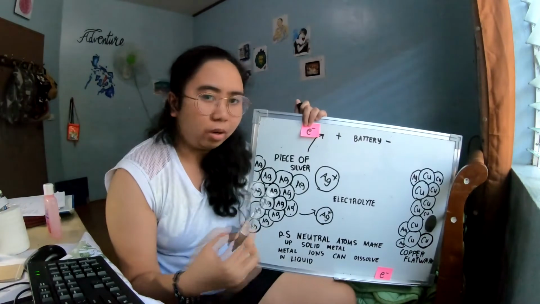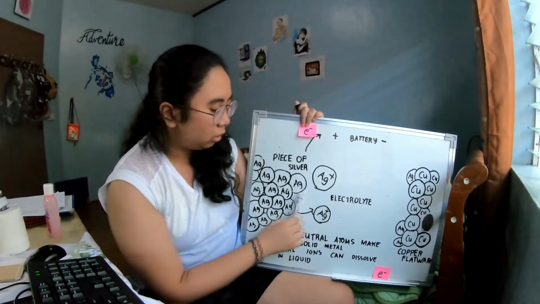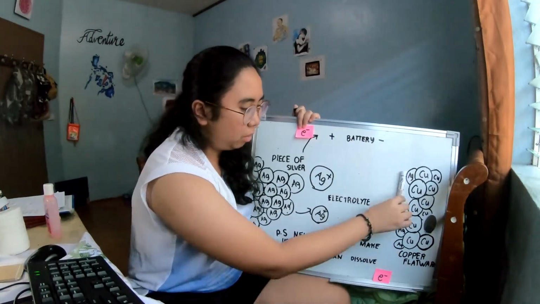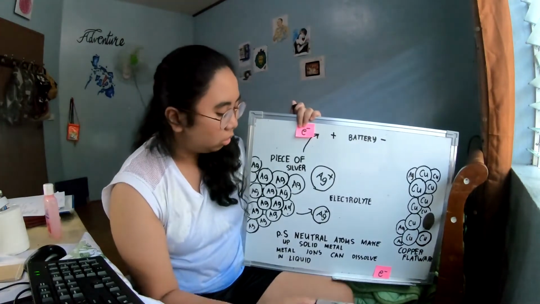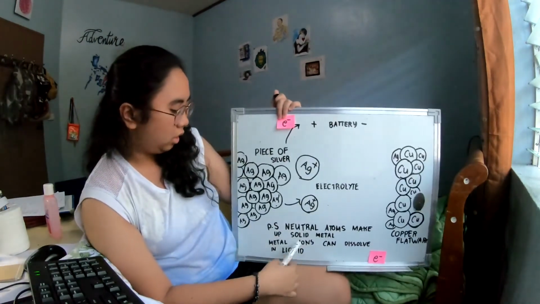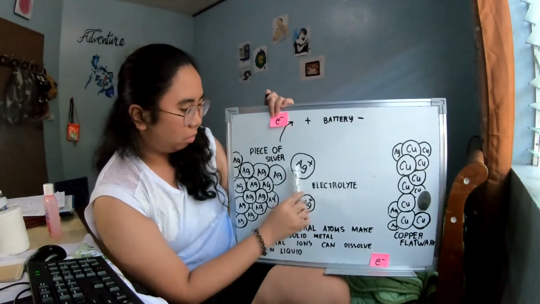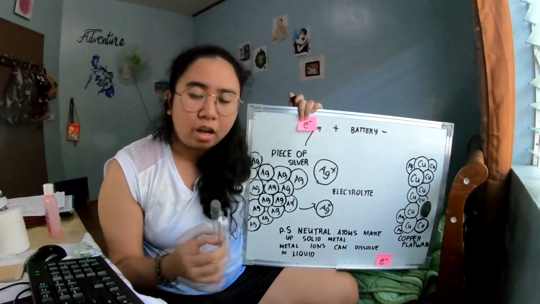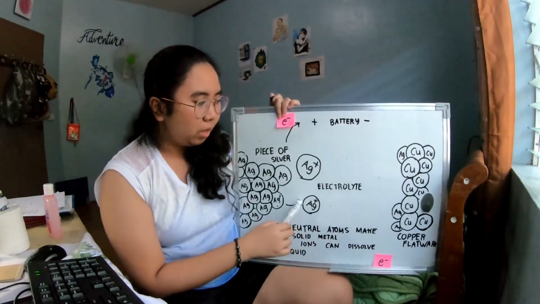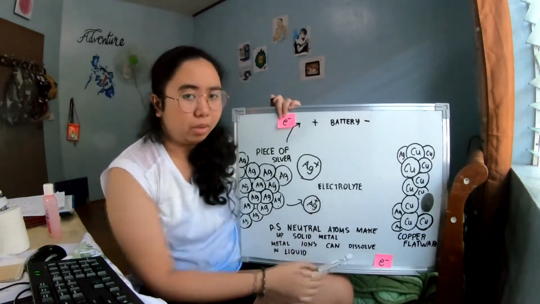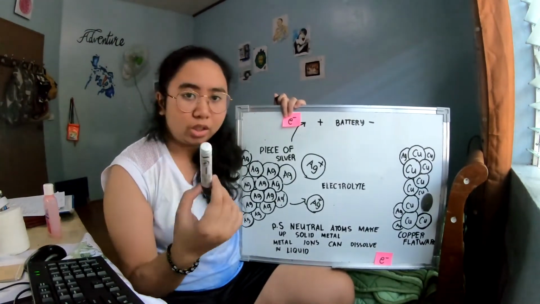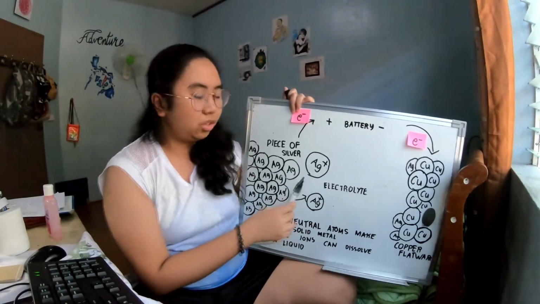Now, let's remember our main goal. Our goal is to have atoms of this silver become part of this copper flatware in order to restore it. Since this is already a metal ion, it is now part of the solution, and it is no longer solid. But the question is how? How are we going to put these atoms on the surface of the copper? Then again, we're going to use the battery. That's the function of the battery. We're already done with changing the charge of this Ag atom.